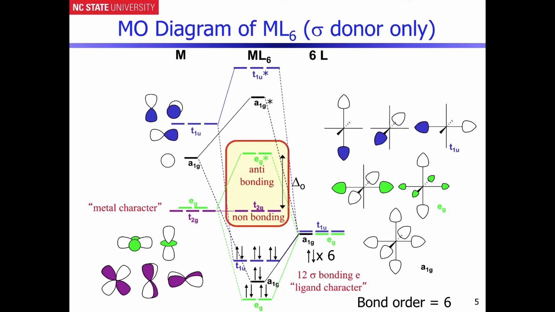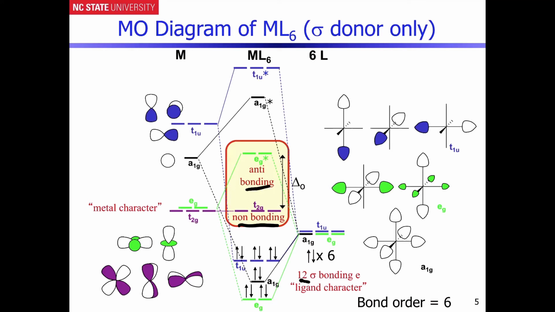So let me just kind of summarize this here. If you have non-bonding d electrons, those are effectively associated exclusively with the metal center. And then, of course, the anti-bonding combination is also almost exclusively associated with the d orbital character. So if you fill these d orbitals with electrons, you'll actually have the ability to break metal ligand bonds, which is pretty interesting. And then, of course, down here, you've got 6 pairs of electrons.